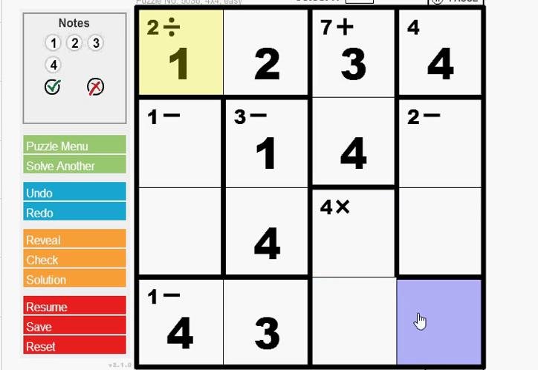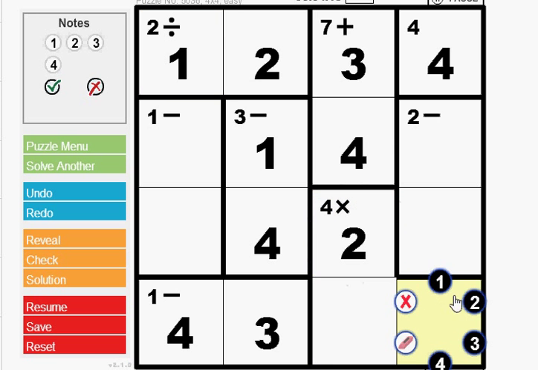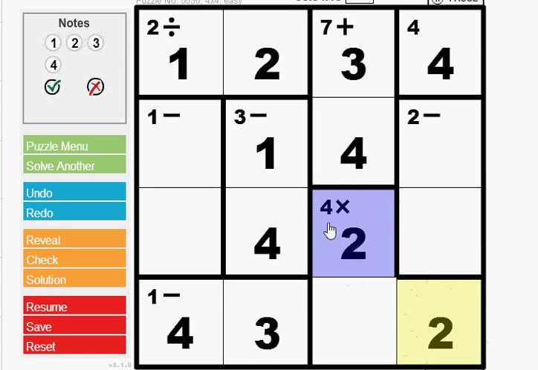Now try this one. There are 3 boxes which, when multiplied together, give you 4. How is that possible? It is possible by taking 2 into 2 into 1. So these are 3 numbers, 2, 1, 2, which when multiplied together give me 4. Now I cannot repeat 2 in the same column or row. So I am going to write it at the diagonal position. 2 here and 2 here. So 2 into 2 is 4 and this would be 1. So 2 into 1 into 2 is 4.